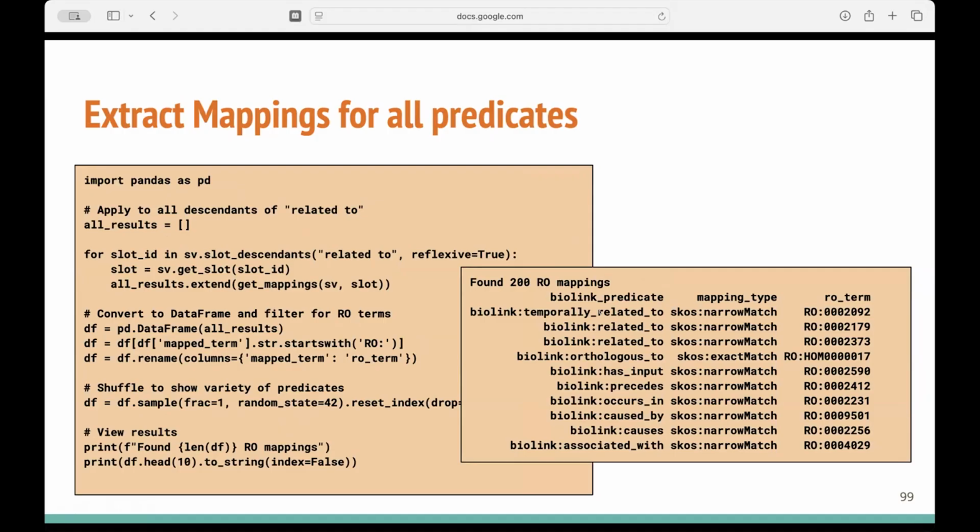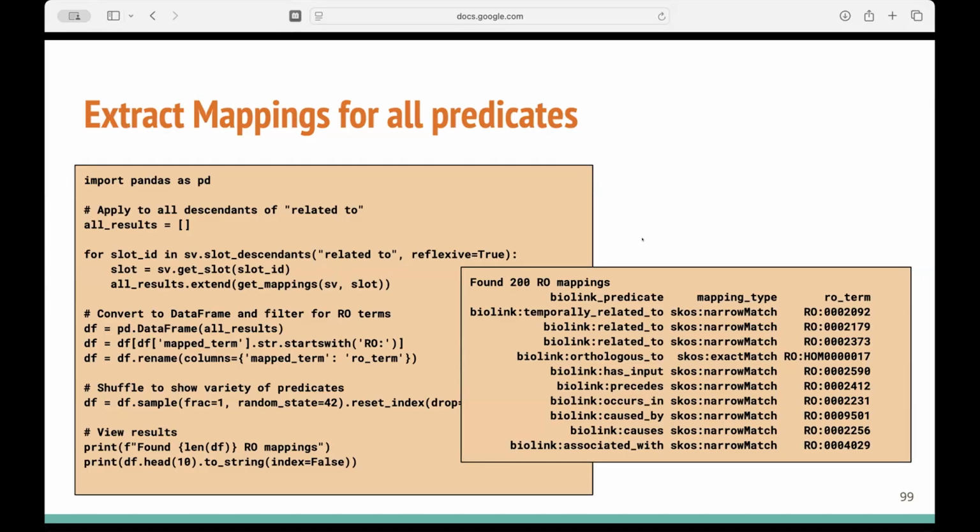And of course, after I thought of this example and got all excited about it, I remembered that probably there's already a tool in LinkML for generating SSSOM, which is the standard for expressing these kinds of mapping associations.